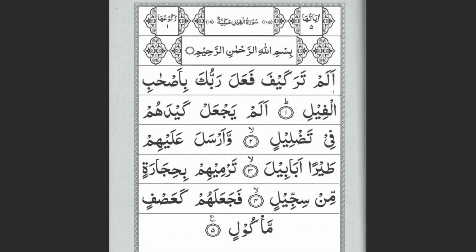Okay, Adam, can you read it? Alam tara kayfa fa'ala rabbuka bi-ashabil fil. Okay, just the sod. Bi-as. Read that again. Bi-as. Okay, now I'm making the sod full mouth. Bi-as. Yeah, so read the whole word, bi-as until the end.